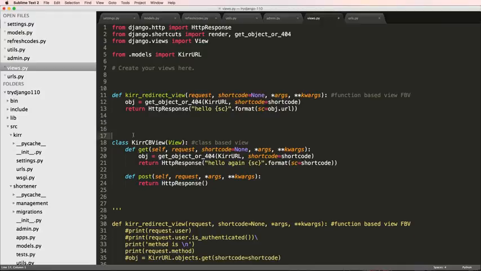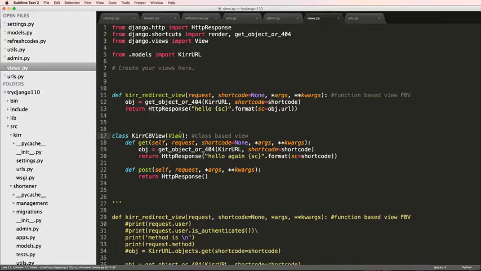Okay, so we did a lot here, but we aren't quite there yet as far as how this shortener works. We were able to get the shortener, otherwise raise a 404 error. But now what we need to do is actually redirect them to the proper URL, whatever that may be. So if you have any questions on here, let us know. Otherwise, let's keep going.